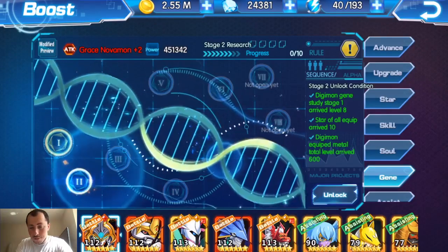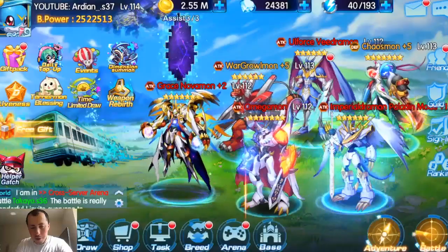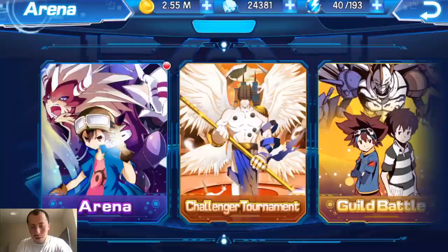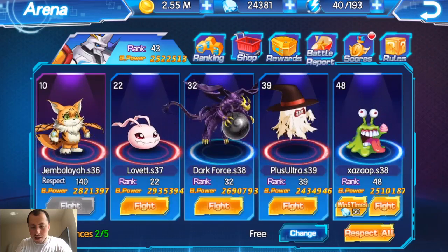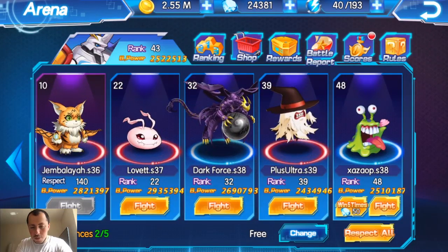Anyway, let's unlock that. Before anything else, let's check out Grace Novamon in the Arena. Let's go into Arena and see. So far, I'm rank 43. Let's fight with Plus Ultra here, because the battle power is almost similar. Now, let's see how this goes.